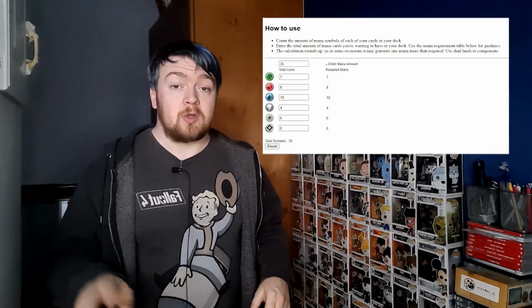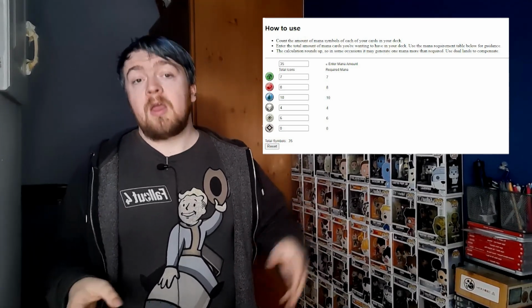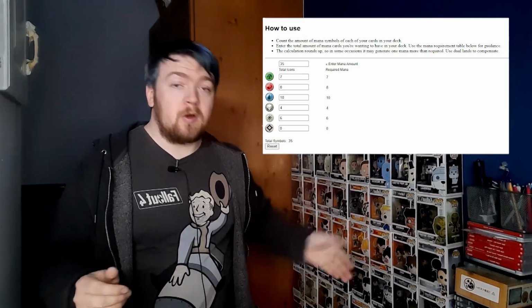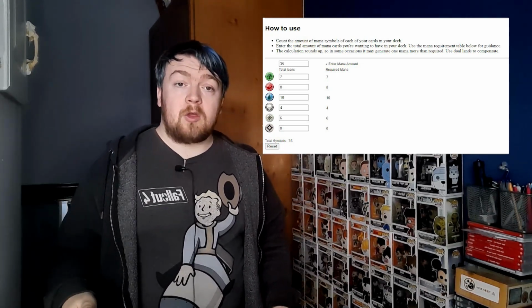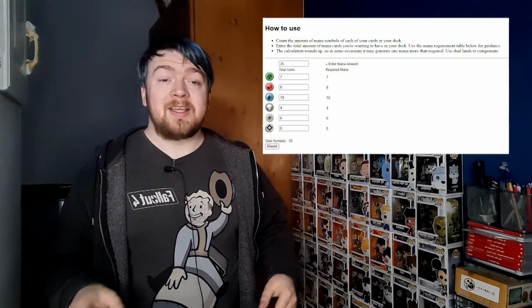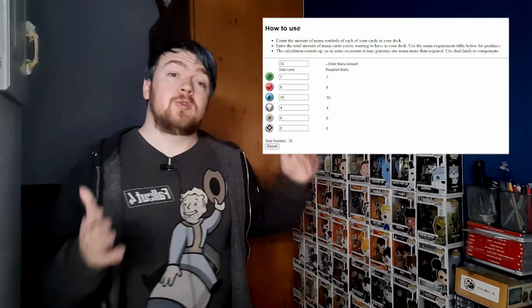Only thing you do is literally put in how many lands you want to put in the deck. So for example, we'll say 40. You count all the pips, where if you have it on your Mocksville, it already does it for you. And then you put in the colors and how many you have of each pip, and then it will give you the amount of lands that you need to have to produce those colors.